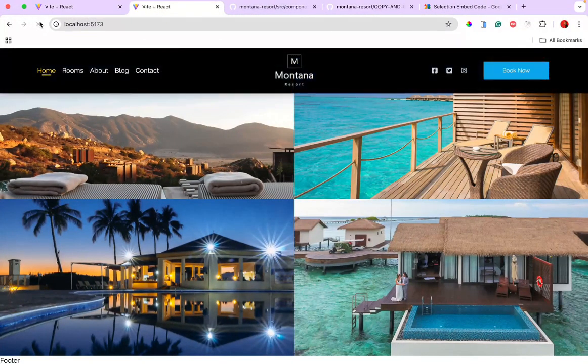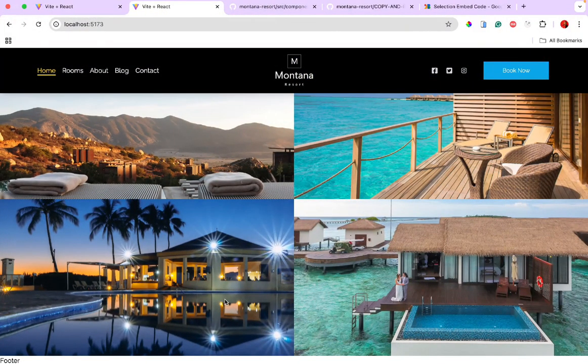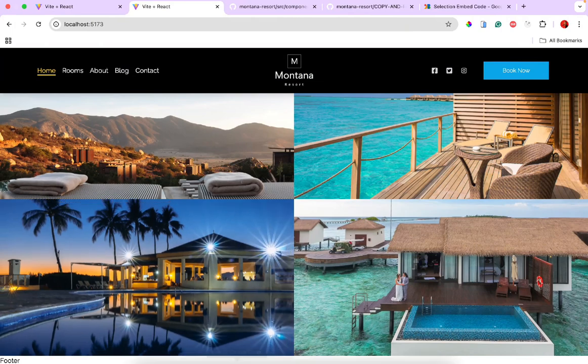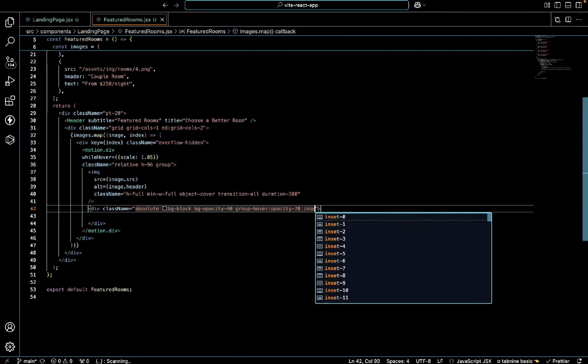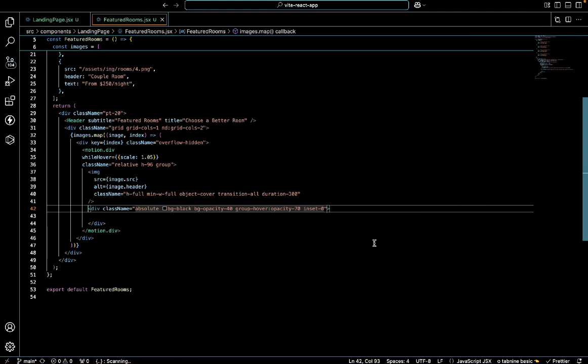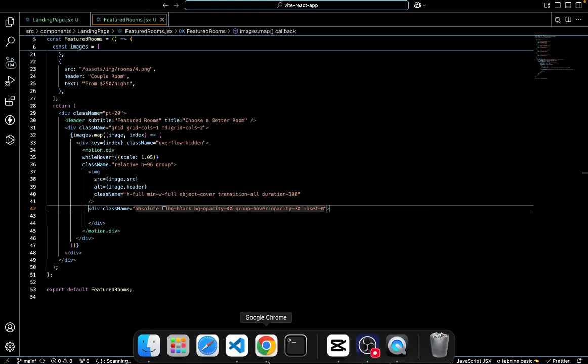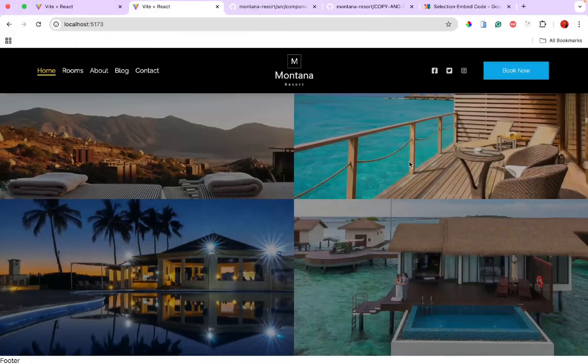Check it out, it's not really working now. Let's add an inset of 0. Now it's working.